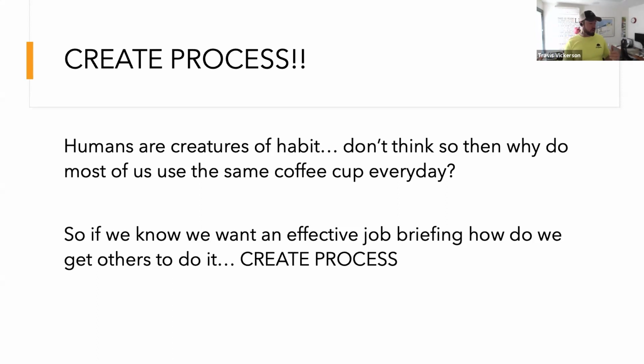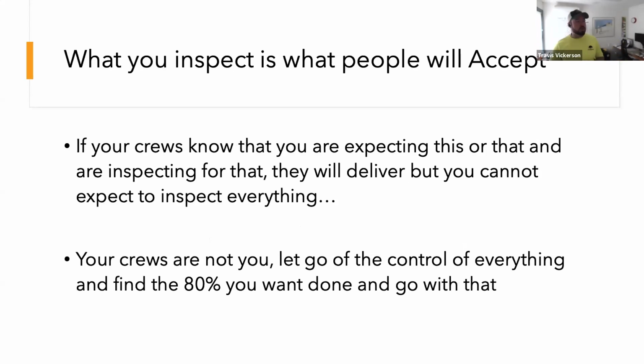I know certain electrical companies that we've done work for, they have a job briefing when they start a meeting. They have a safety meeting. We meet with them about electrical hazards. They do a job briefing sitting in a conference room because that's part of their process. They do a job briefing in everything they do. So create process. When we create process, we have to look at what we're going to inspect.